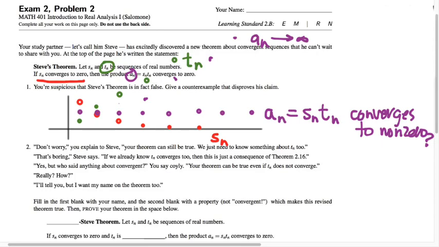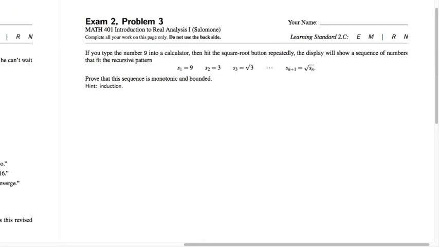And so then the job in the second part of this problem is to figure out what was it about the Tn's, what was the important quality of the Tn's that made it possible for the product not to converge to 0 anymore, and then make a conjecture for how to fill in that blank and then to prove your claim. So this problem 3, we last saw problems of this type when we were talking about properties of sequences and how they relate to convergence.